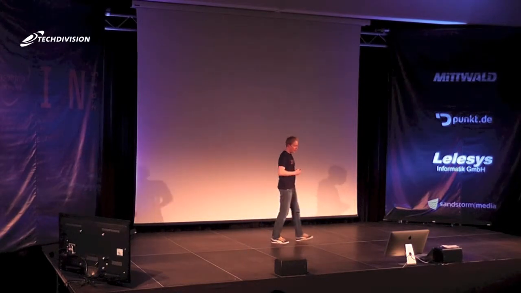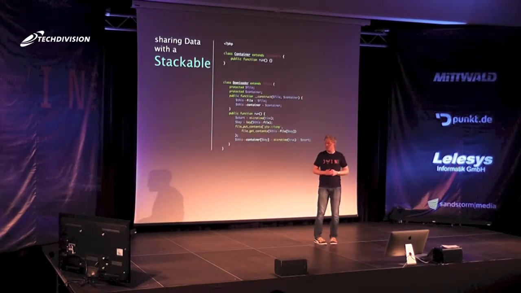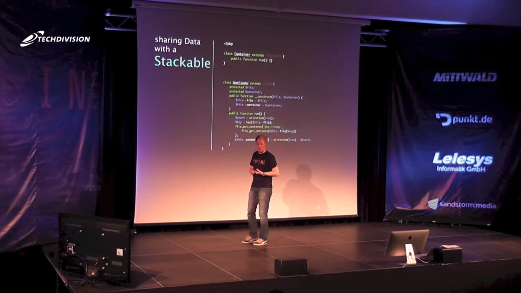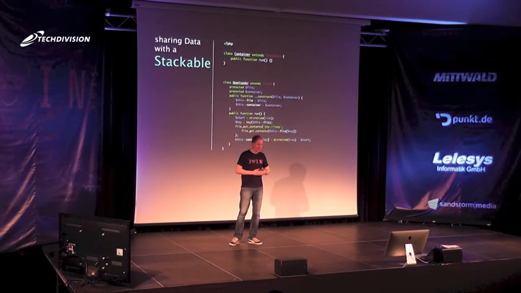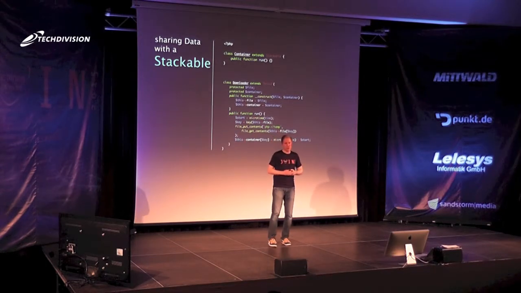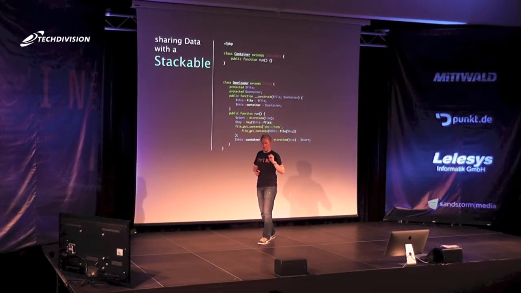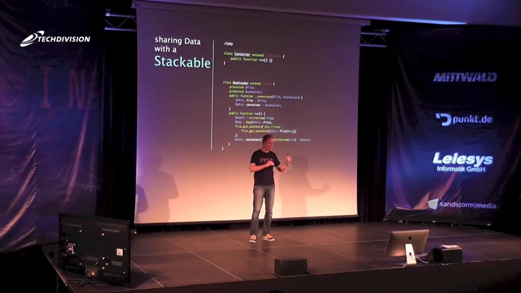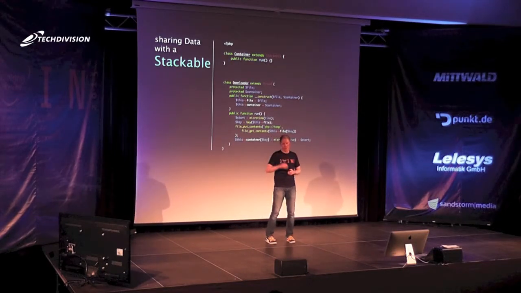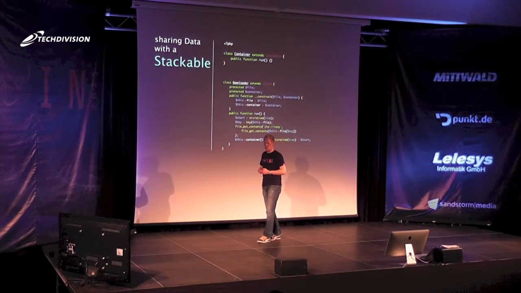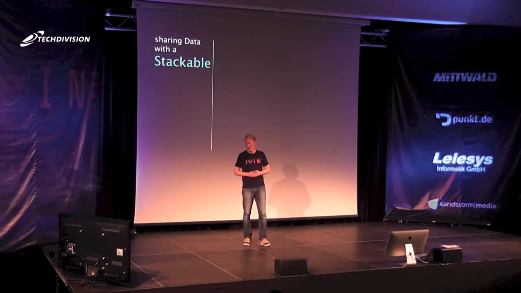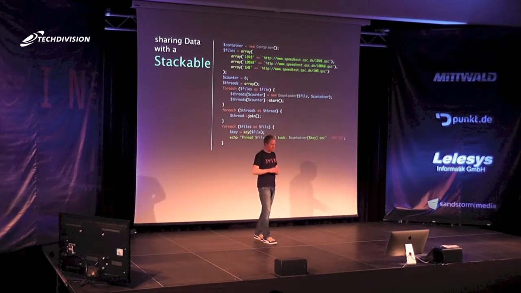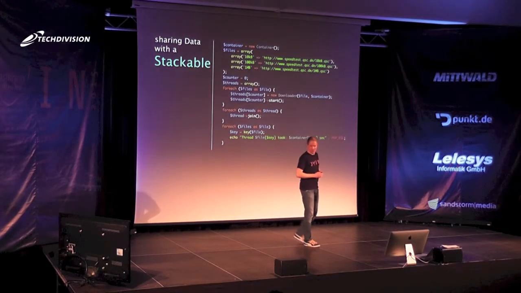I have another example here for the stackable. This is a bit more complex. We are trying to implement a downloader, and the downloader should download 3 files in parallel, and then use a stackable to measure the download time and store it in that stackable, and then output to the console how long the download took. Here you see the initialization of the script again. Just go to GitHub and test that.